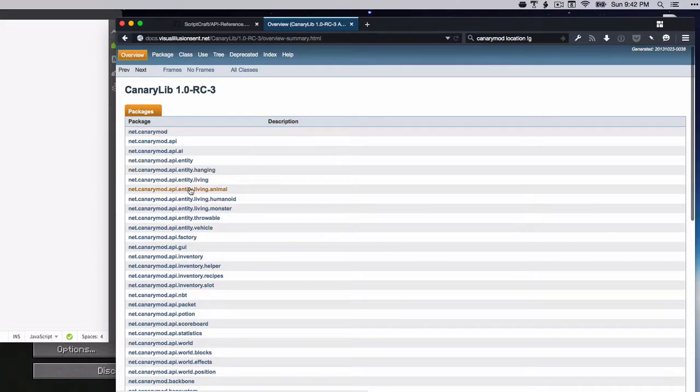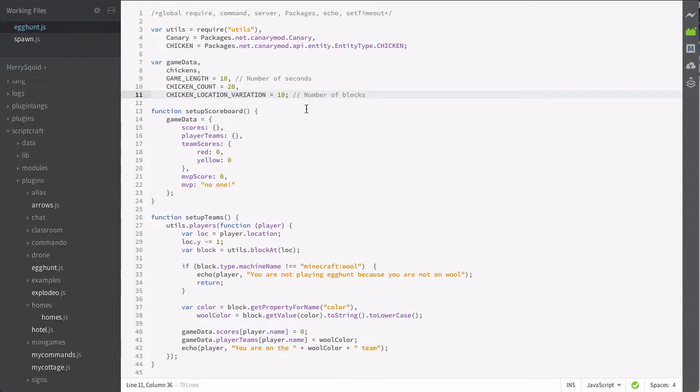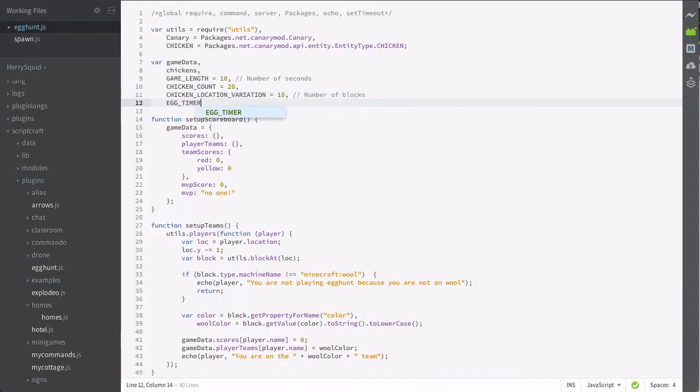Overview, entity, living, animal, chicken. So setTimeUntilNextEgg. It says it takes an integer, time in ticks, there are about 20 ticks per second until the chicken lays the next egg. Okay, so I think we will have a variable here called egg timer, which is going to be just that. It is the timer for when the eggs are going to come. And basically what we want is probably within 3 seconds, say. So that'll be about 60 ticks.